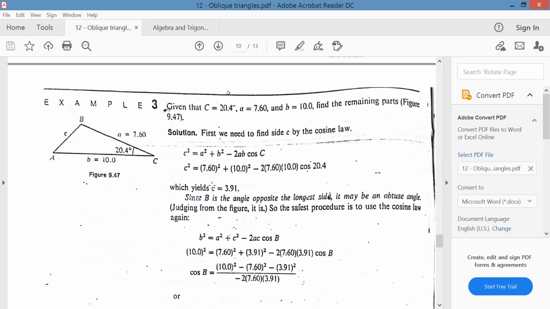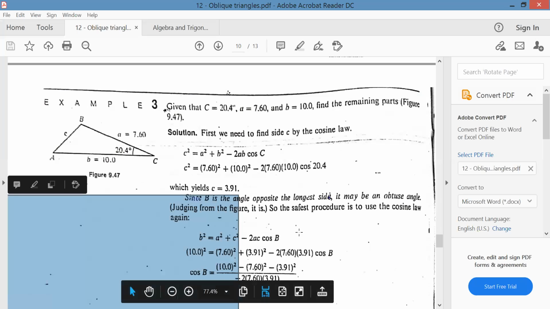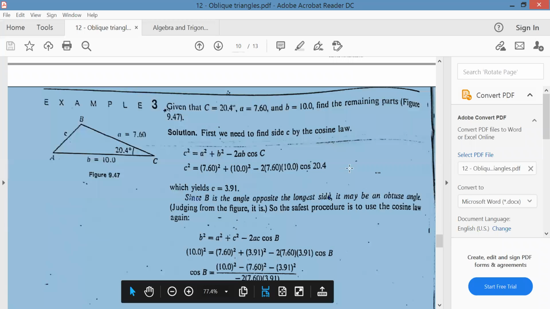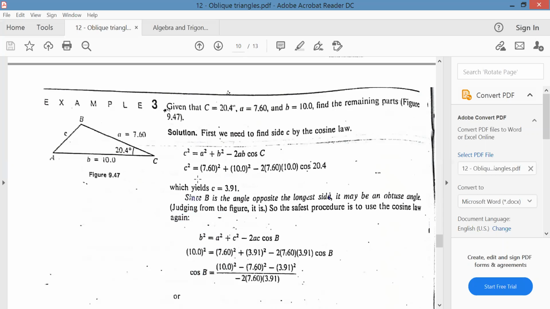The author assumes that you know it very well. You can open the brackets as well, you can multiply the things. You substitute the value of cos 20.4 degrees, and then after the net result, the answer will be coming for C square, okay? In the end, you have to take the square root, because after the simplification you will be getting the answer for C square. So just to find C, you have to take the square root of your answer. And then you'll be getting the value of C as 3.91. You see, after the decimal, the author is taking 2 digits, so you make it a habit.